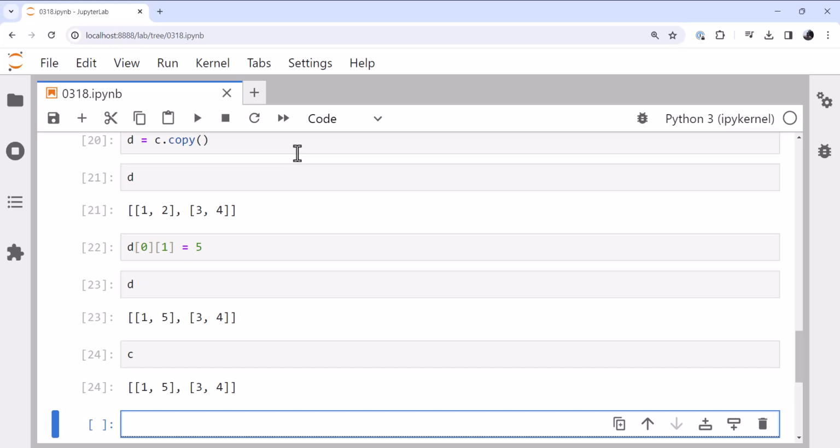Well, what's happening is that copy, when it creates the copy, will just copy over references to any objects that are in what we're copying. So in this case, I have a list of lists. So it looks at the first element of my list that I'm copying, which is C, and it says, oh, here's a list.